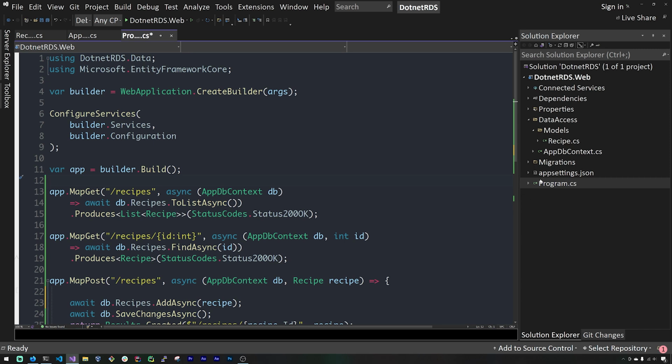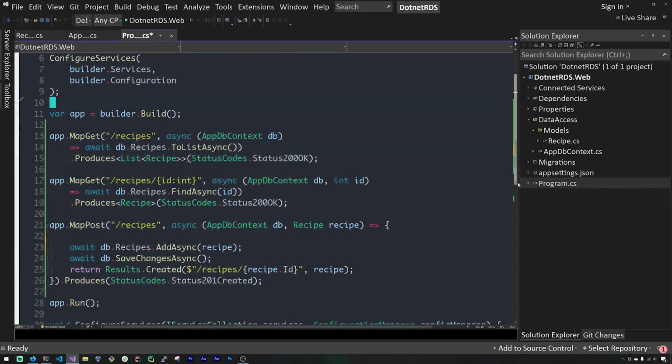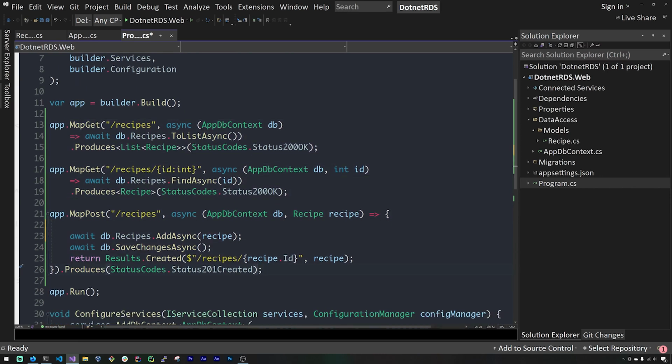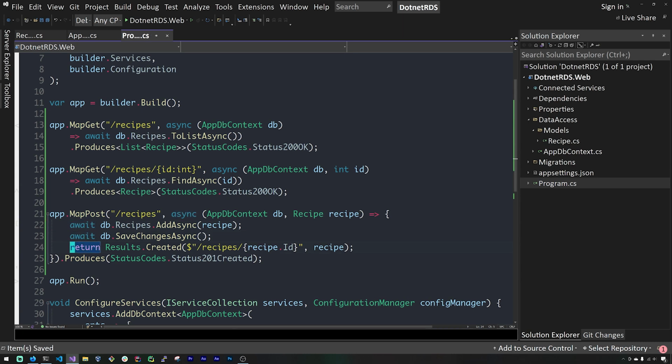It's basically a way for us to use a single file, and we can do everything from create an instance of the application that will be running to setting up our dependency injection and configuration management, and then even mapping routes all within a single file. So it's pretty interesting. I haven't actually used it much before, and it is new with .NET 6, but I thought this would be a great opportunity to see an example of it, since we're hooking up a very small API for the purposes of just demonstrating how we get this hooked up to RDS.